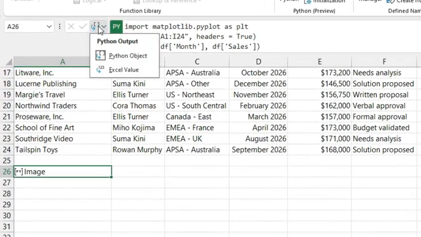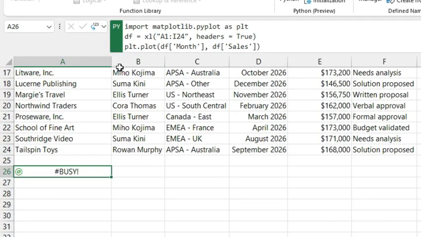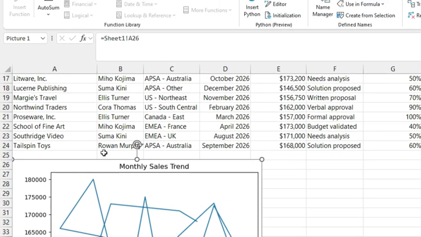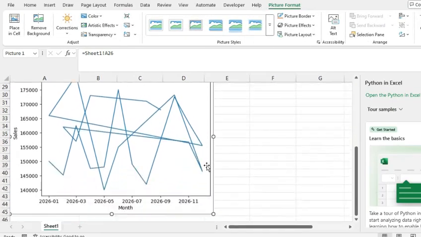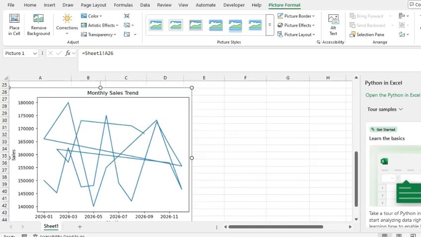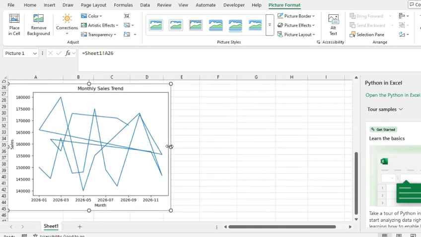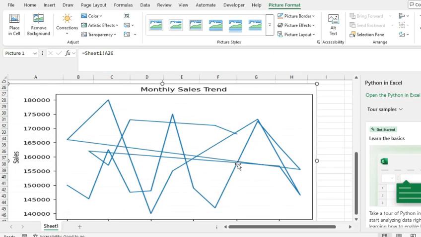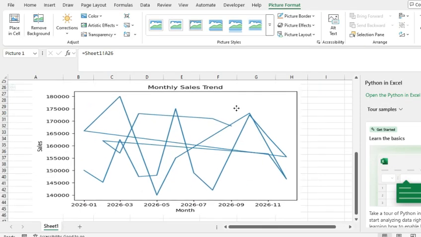Let's just do the same procedure with this one here. Press Enter. And a stunning chart appears. Smooth lines, clean formatting, professional styling. Better than Excel's default charts. And again, you didn't write the code. You only pasted it.